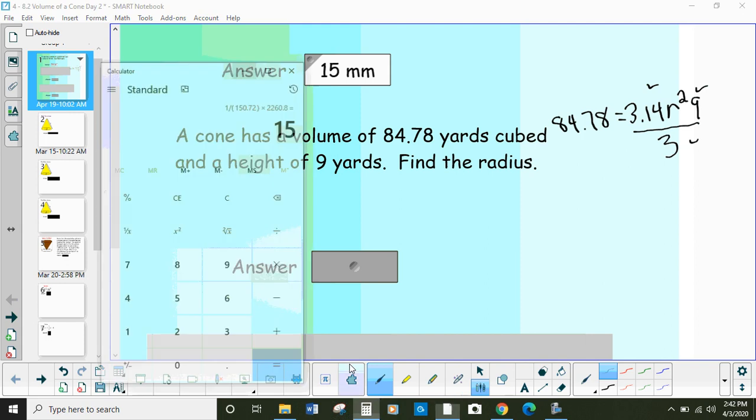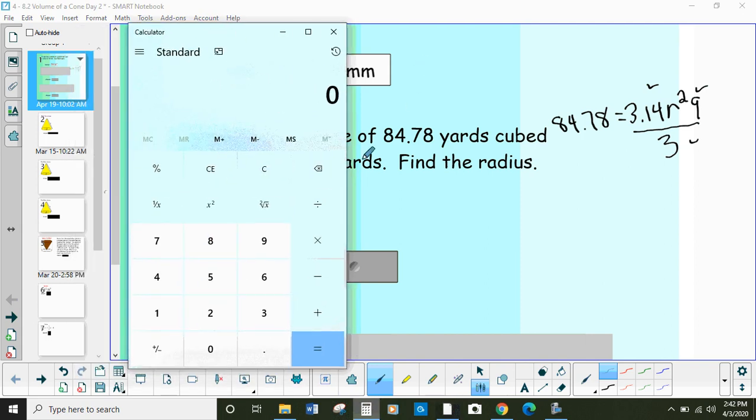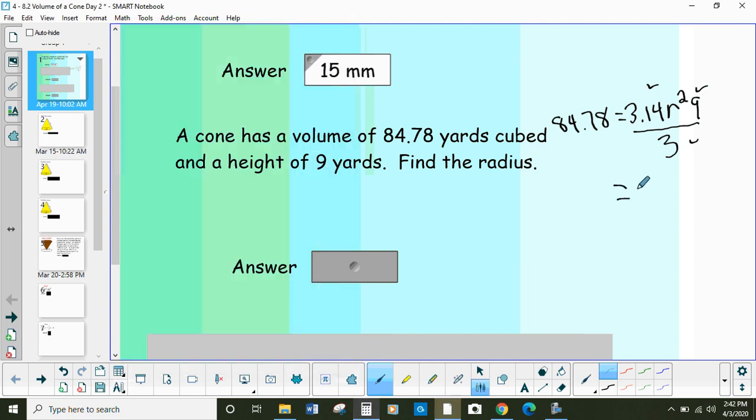We're going to simplify these three here and make one number out of those. Let's grab our calculators. Remember, you simplify both sides of an equation first when you're solving. So I'm going to go 3.14 times 9, and then divide by 3 and get one number from all that mess. Those three are the same as 9 and 42 hundredths, or close to that if you use your pi button. These become this one number, and r squared is still there, as is 84 and 78 hundredths.